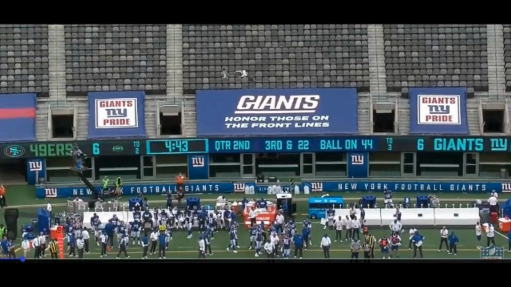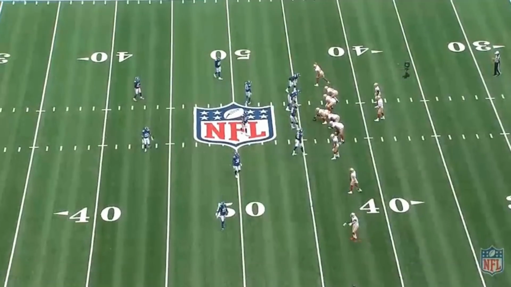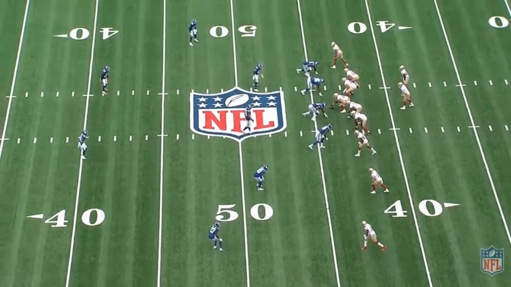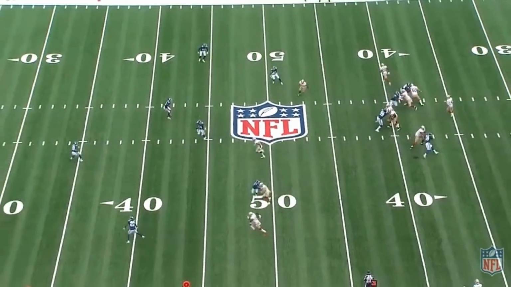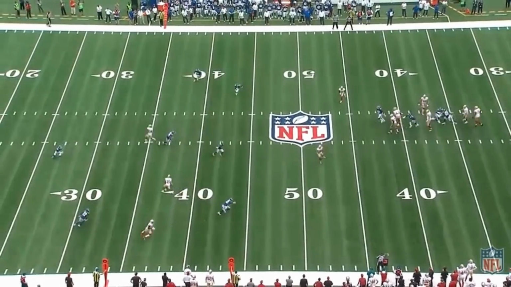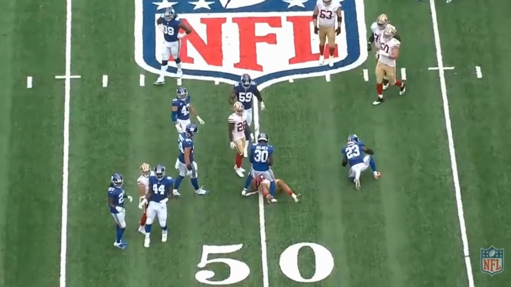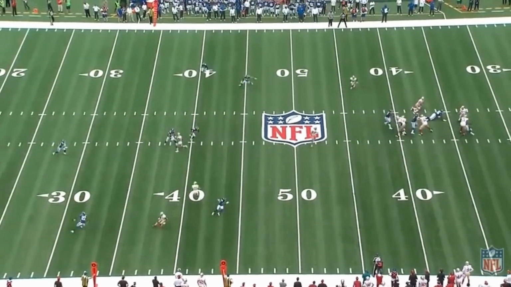Now this is later on in the same drive, and you can see that the 49ers are faced with a daunting 3rd down and 22. Unfortunately for the Giants, they commit a colossal mistake here by an illegal contact penalty, which gives the 49ers an automatic 1st down. It's a 5-yard penalty that comes with an automatic 1st down. Did you see it? Let's go back and take another look.